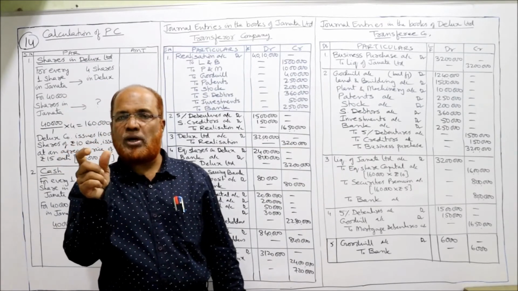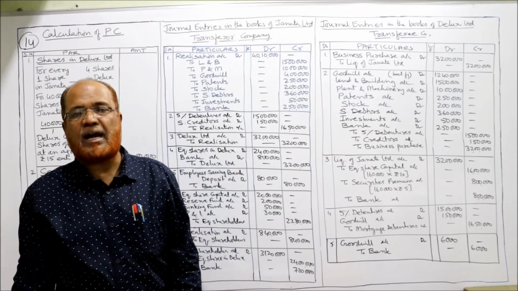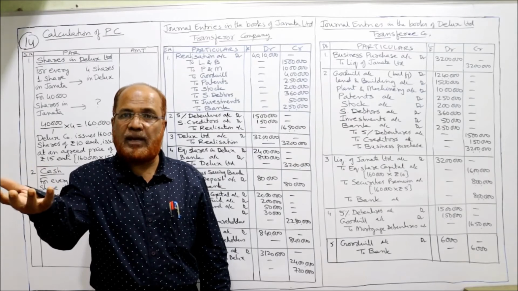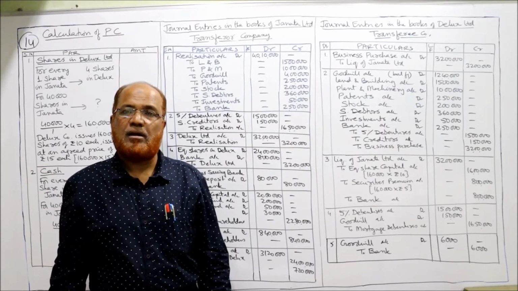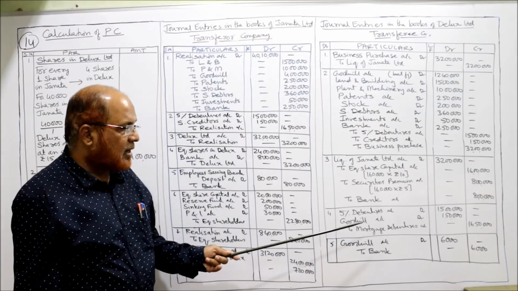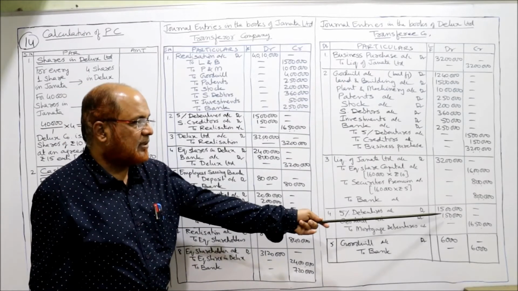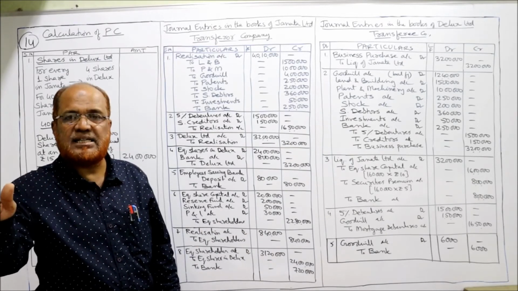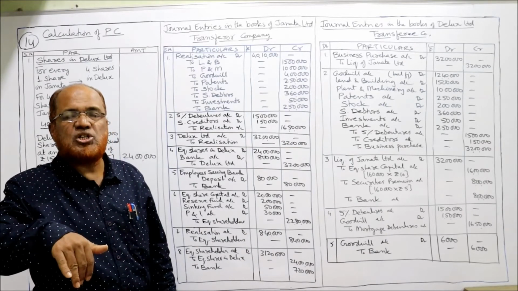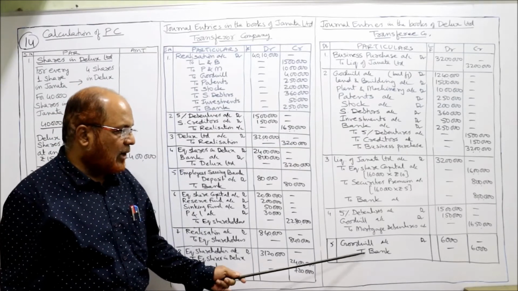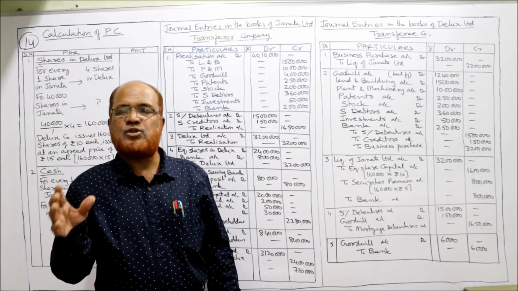अब ये प्रीमियम जो एक्स्ट्रा पे कर रहे हैं दैट विल बी एडेड टू गुडविल. जनता लिमिटेड में इतना गुडविल है कि इसको ज्यादा पे करना पड़ रहा. डीलक्स लिमिटेड हैव टू पे मोर, तो दैट्स व्हाई गुडविल अकाउंट विल बी डेबिटेड 1,50,000. Being the old debentures of Janata Limited cancelled and new mortgage debentures of Deluxe Limited are issued at a premium of 10%. Now last, cost of absorption.